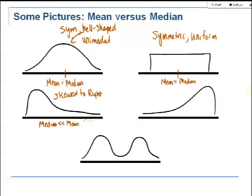Exactly how much smaller depends on exactly where they're placed. Median is going to be the value on the axes, so that if you looked at the area to the right and left, it should be both about 50%, because the median divides things in half that way. The mean should be more visually the balancing point of that histogram or that smooth curve. But relative to each other, that's how they should compare. The mean gets pulled in direction of the tail.